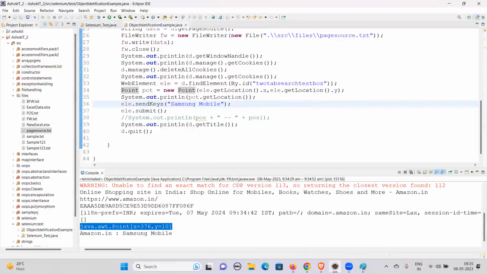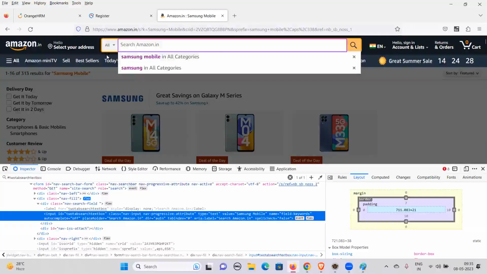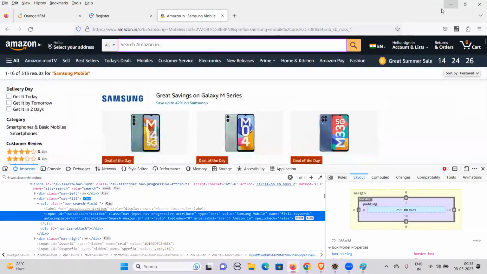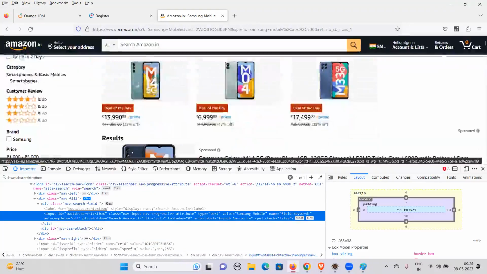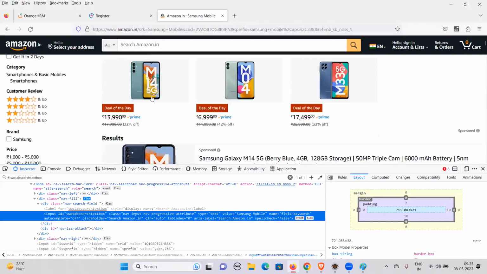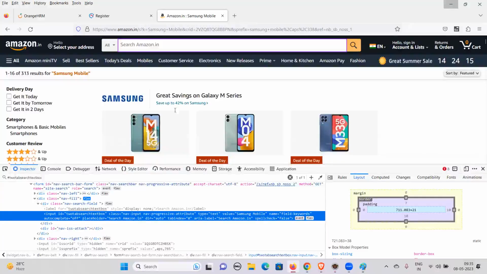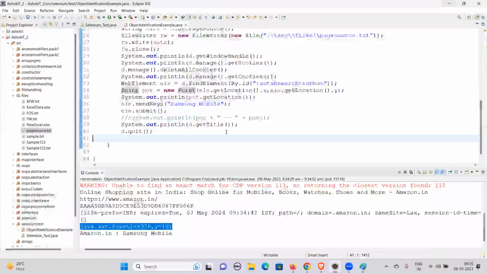These are the locations, kind of like a pixel height, width and everything. I'll show you that when we identify, we have another tool that we just have to use. It will identify where this particular element is located, the x-axis and y-axis, and it will give the pixel points where the element is located in the web page. Likewise, we'll be identifying the elements, guys.